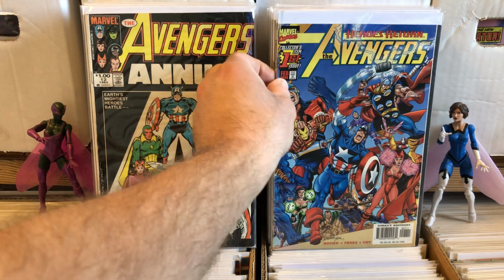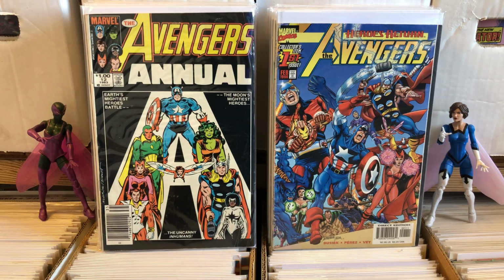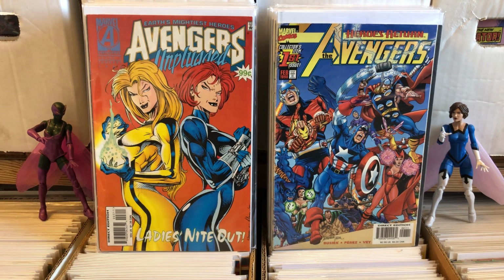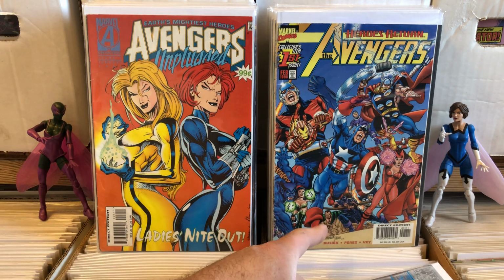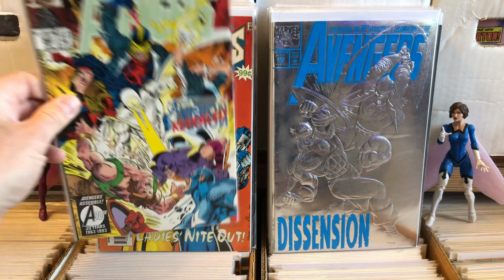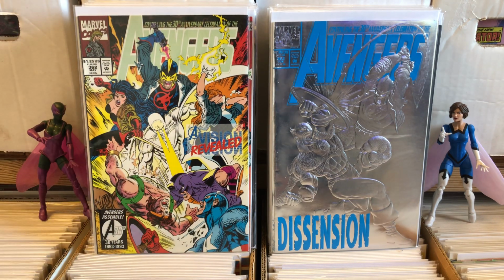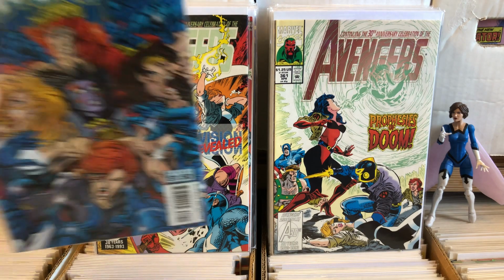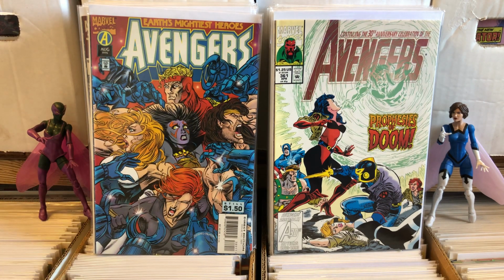Well, like I was saying, oh, there's the Heroes Return Avengers. Ooh, they got mixed in here too. I give them a hard time, but this is actually the era when I was checking out the Avengers, in that Heroes Return stuff. It was a good point to jump on, or so we all thought. It's not near as good as this older stuff.